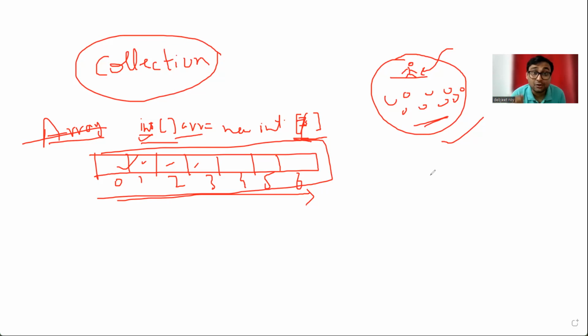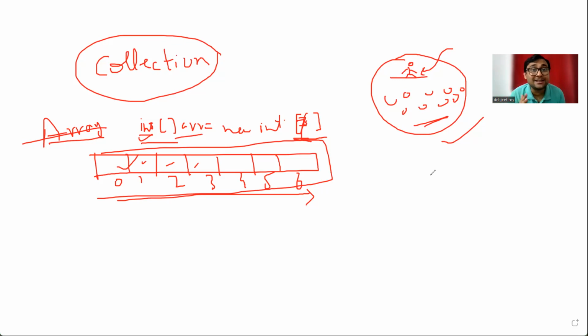There is a remove method to remove elements from the list. Okay, there is a contains method to check whether the element is already present in the array list or not. But are these things present in arrays? No, right? In arrays, the size is fixed, and it allows only one type of data to be accommodated. So let's suppose you are trying to add any other type of data, then it is not possible, right?